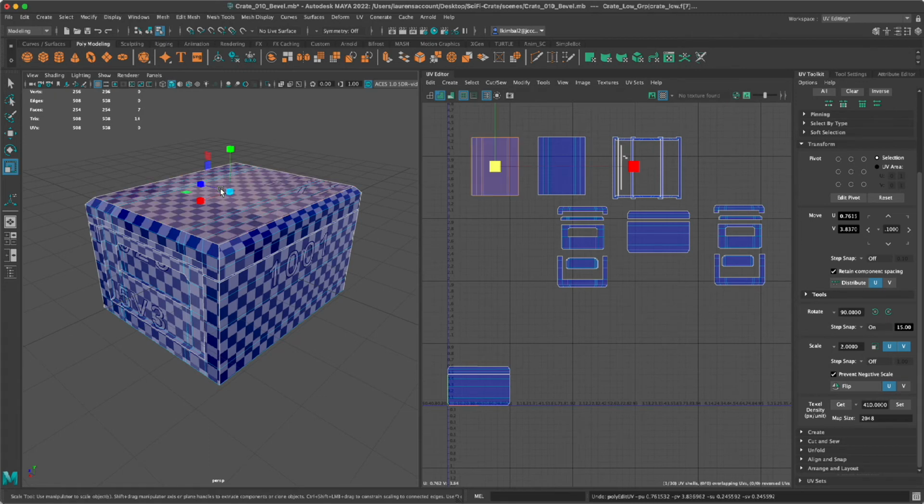Now, that doesn't mean that there are never any instances where you would purposely change the textile density. For example, if you have a human character, the face is something that you're going to want to have the most textile density. So you might take a face of a model and just blow it up so that it takes up one whole shell all by itself.